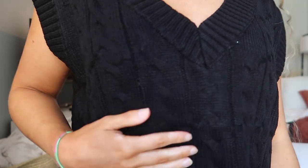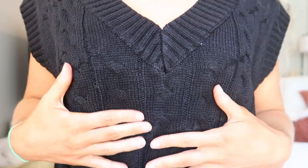I got an extra small and it's still pretty oversized fitting, so you don't need to size up much — it already has that oversized look. It's a really nice soft knit fabric and it's not itchy at all, unlike some sweater materials. I can't wait to style this. It's truly a staple slash basic for your fall and winter closet.